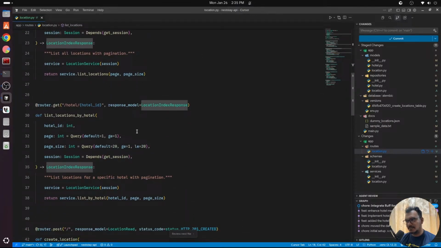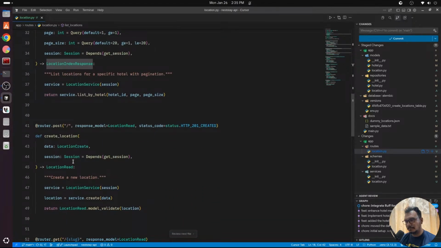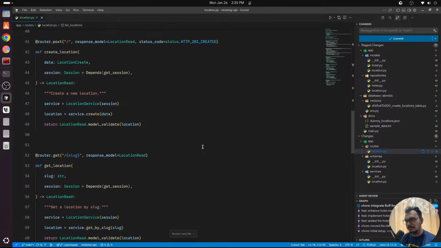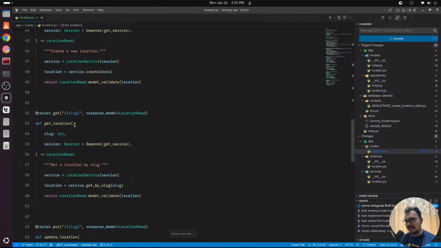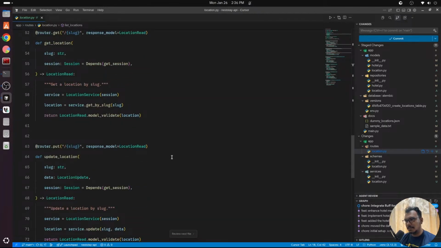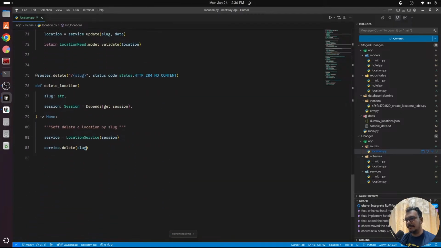Location index response only gives me one. This is the create, so it has that particular model validate. Get an individual one, perfect. This is the update. We need to test the update, by the way, and then the delete.